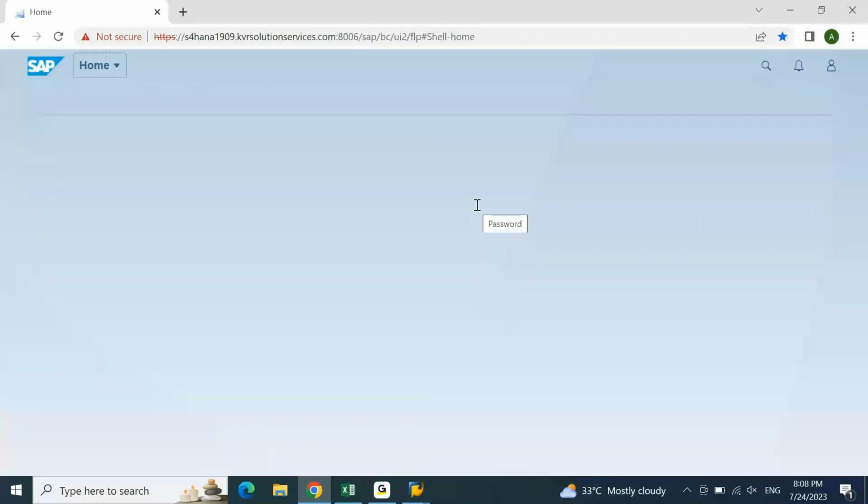It is the same. But there are certain features which are possible only in the mobile application, and certain features possible only in the web application. The same logic applies here. Certain things you can do only on GUI, and certain things you can do only on Fiori.